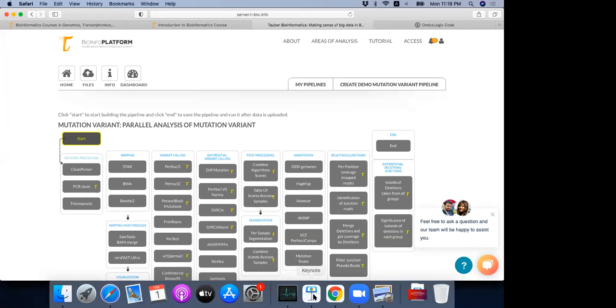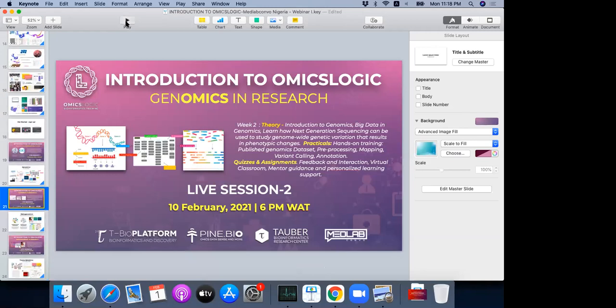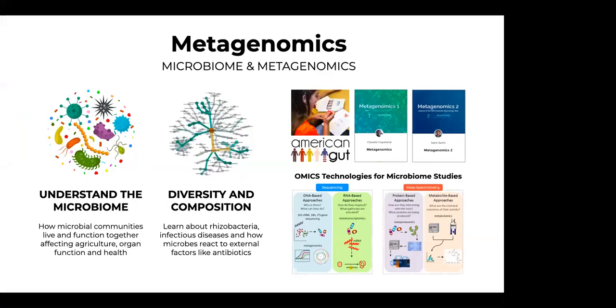So genomics would be the second week. We will be doing genomics in the second week, and then we will be moving to metagenomics. Okay, can anyone tell us if you have interest in metagenomics? Any of you? Have you heard of it, or have you thought of it ever? Like, what is metagenomics and where it can be applied and what is going on in this new field? It's a new field. So please let us know in the chat.